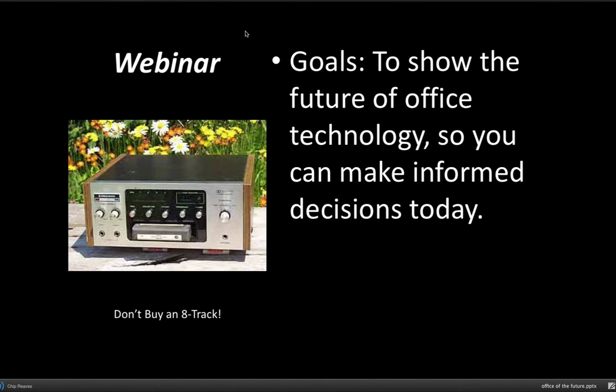This is probably about 1985, when 8-tracks were well and truly gone. But that's the home stereo that we had for years and years and years. We were kind of stuck with that thing. It was one of those big console jobs, and we never could find much. I think we had a total of four 8-track tapes we could play in it eventually. Now it also had a record player and stuff.